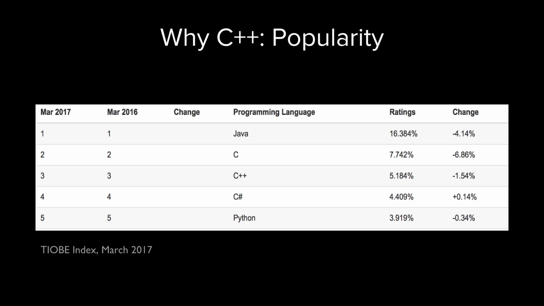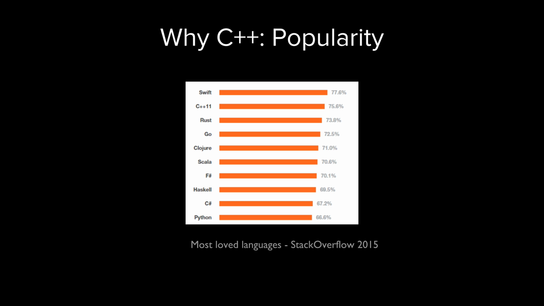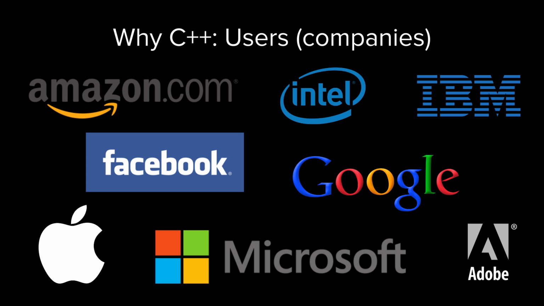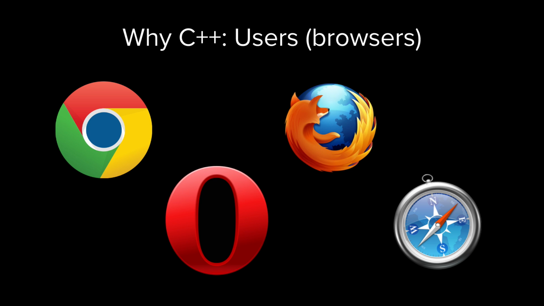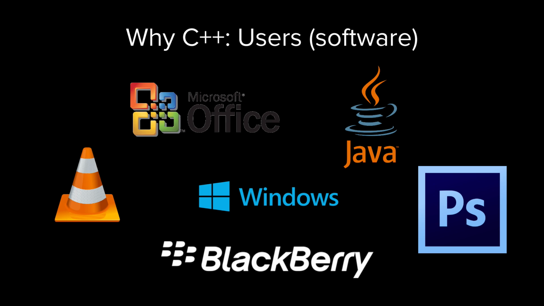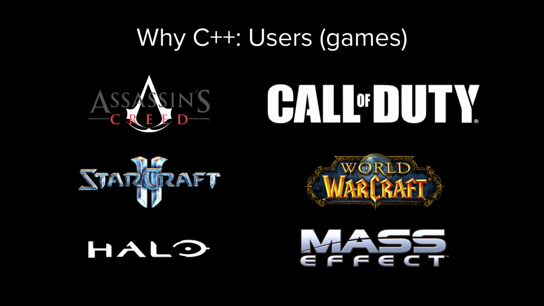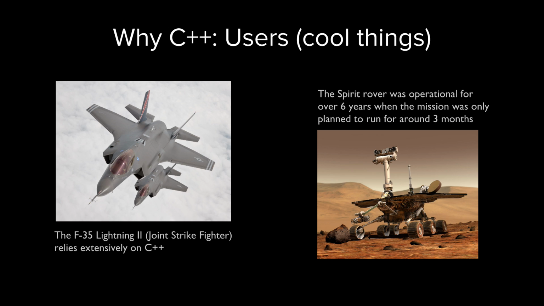But in general, it's just a really popular language. Here's a list of most popular languages by this index that's compiled. C++ is always in the top 5. It's one of the most loved languages on Stack Overflow. It's used in an incredibly vast array of companies. You can see a bunch of big names there. It's used for basically every browser that's written. It's used to implement Java's runtime, actually, which is a fun fact. And it's used in games and other really cool systems-related things. So it is an incredible language to try and learn.